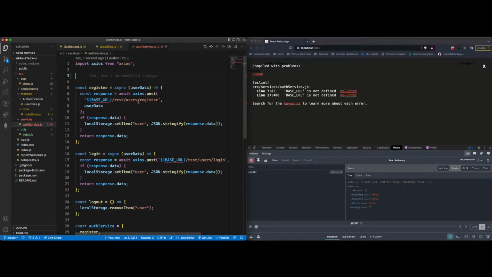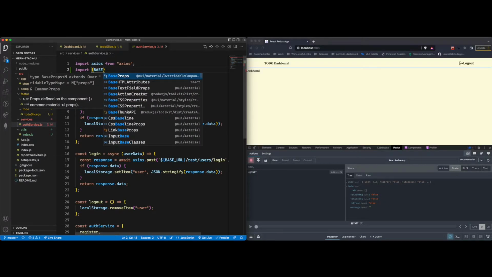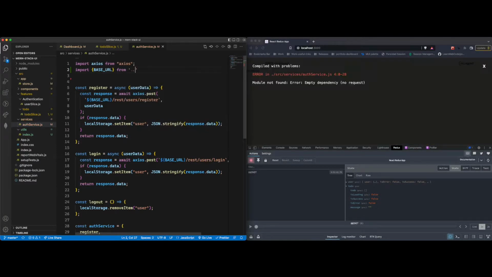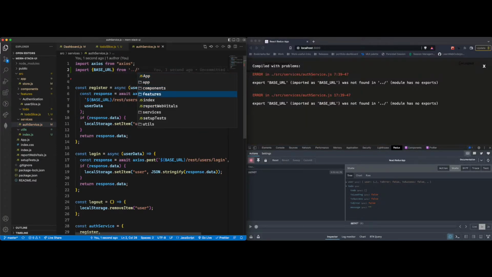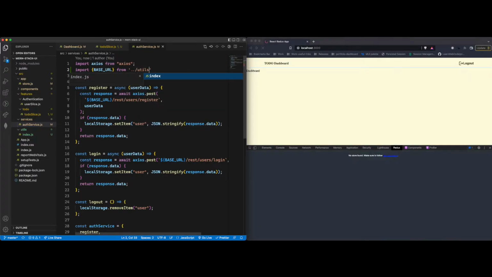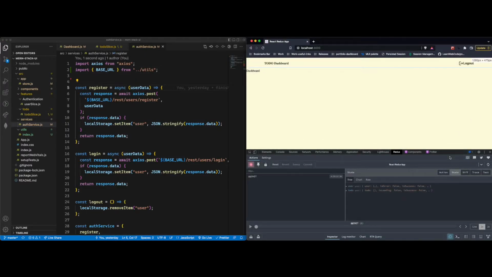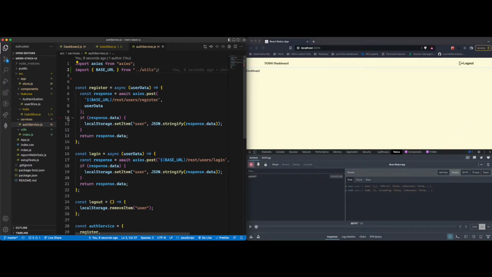So I can close that one, and over here I can just bring that base URL from dot slash utils, we don't need to write index because React will automatically pick the exports from index.js. Our auth service should be good.